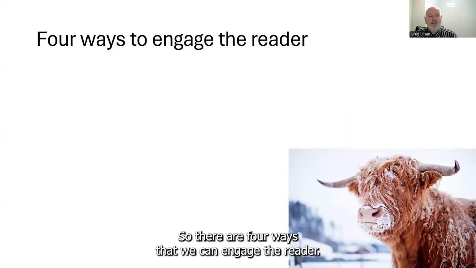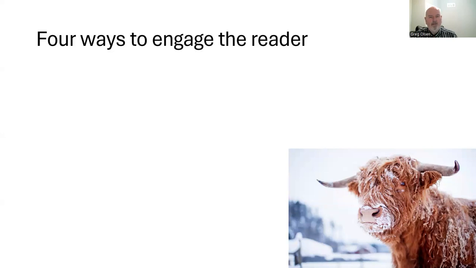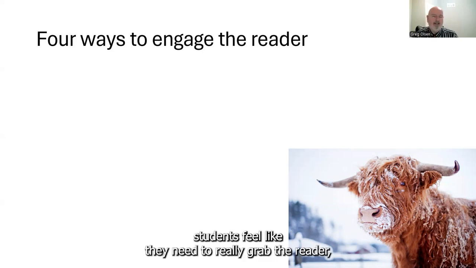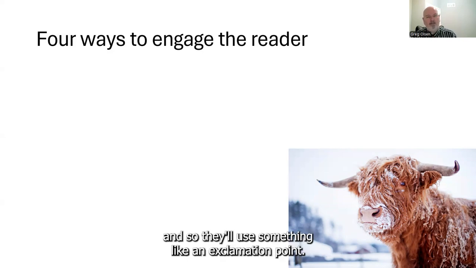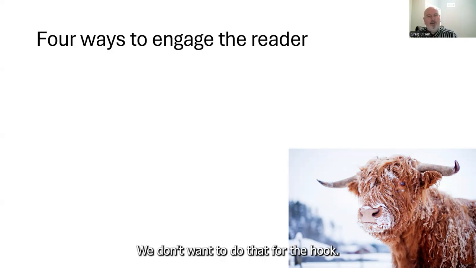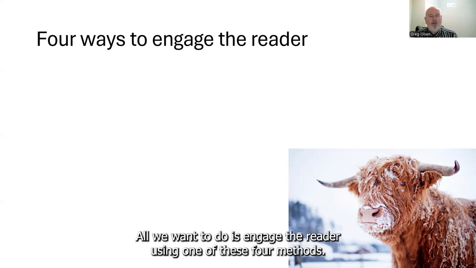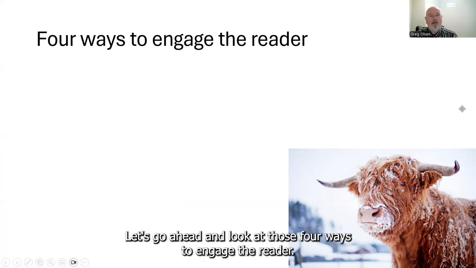So there are 4 ways that we can engage the reader. We think of the term hook. I don't really like that term because students feel like they need to really grab the reader, and so they'll use something like an exclamation point. We don't want to do that for the hook. All we want to do is engage the reader using one of these 4 methods. Let's go ahead and look at those 4 ways to engage the reader.